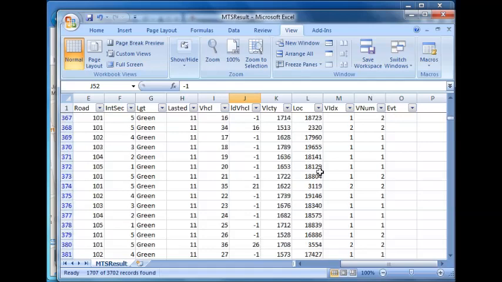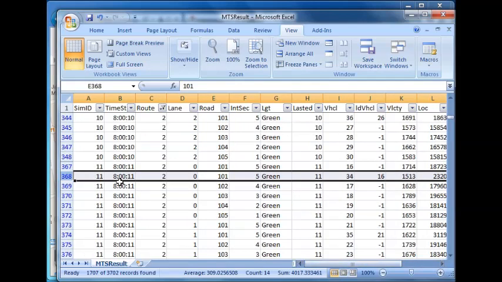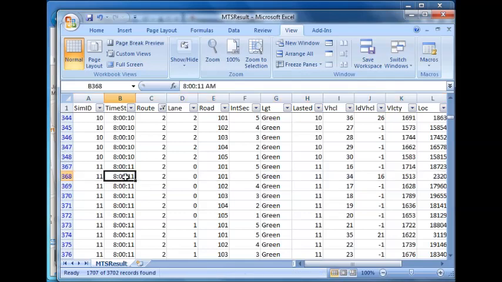Scroll down. Okay, so let's take a look at this record. At this time spot, on road 2, lane 0, road 101, timing is 5 seconds, traffic light is still green on the intersection 5. The green light has lasted 11 seconds. See here, that's the 11 seconds of simulation. And for this record, it's about vehicle 34.